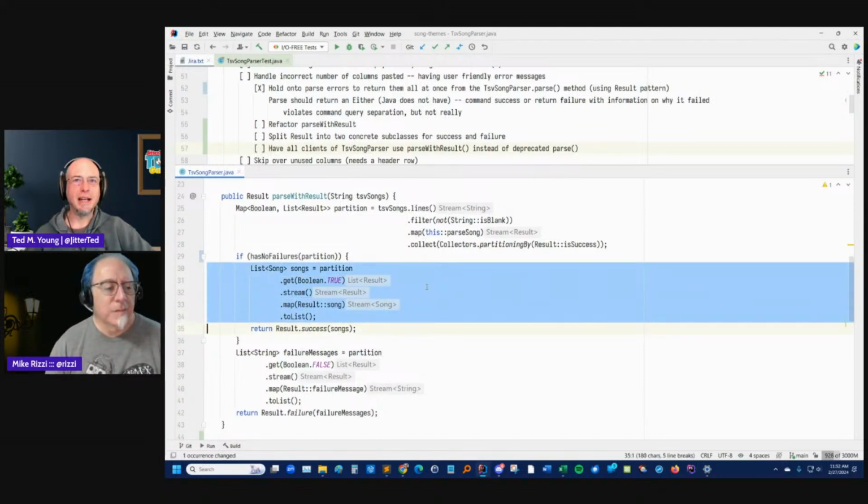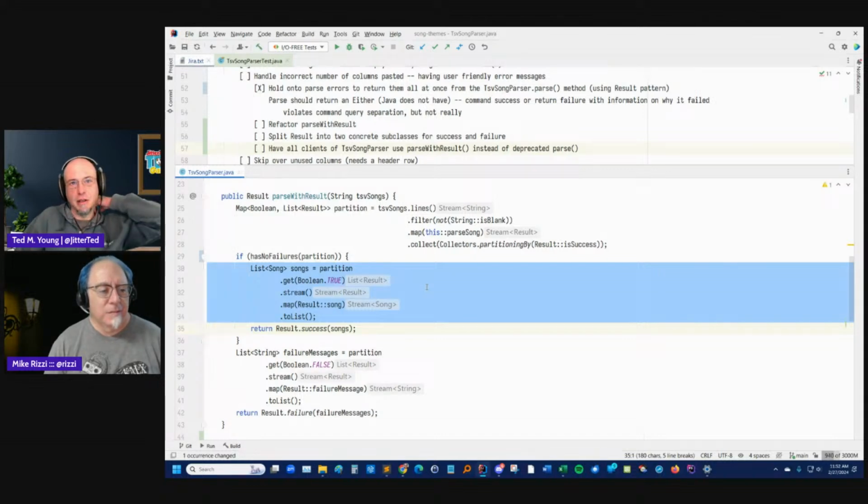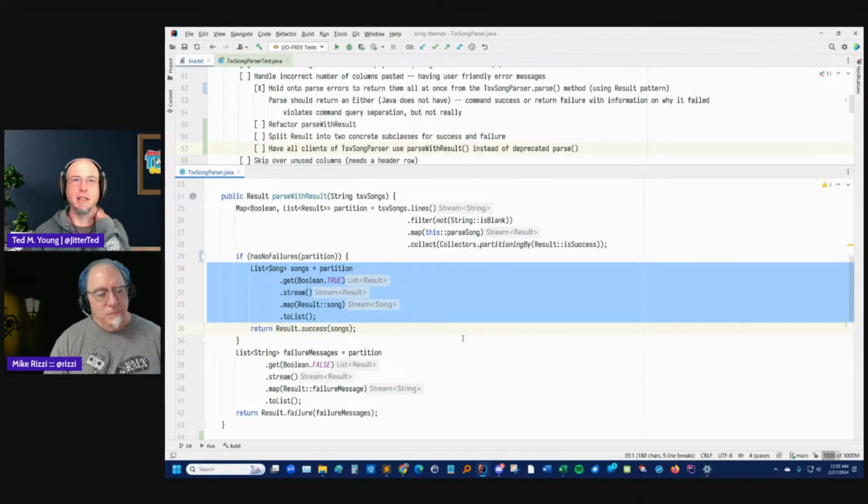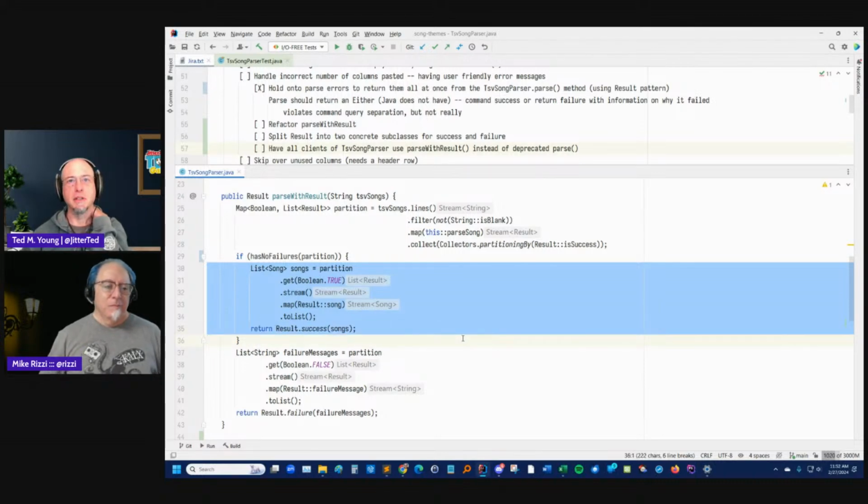You could extract that, including 35, into a method, and then parameterize things. Not sure that would help. Yeah, I'm not sure it does either. And plus, this is success, this is failure. Well, right. We'd have to create some more general method in result that just takes a list of results and then resolves to either a success or failure.